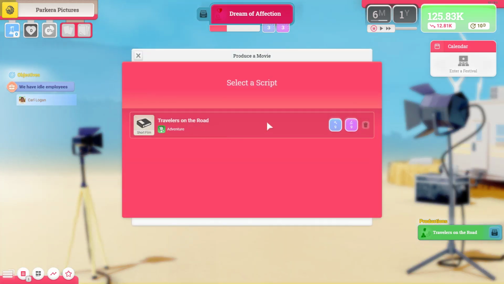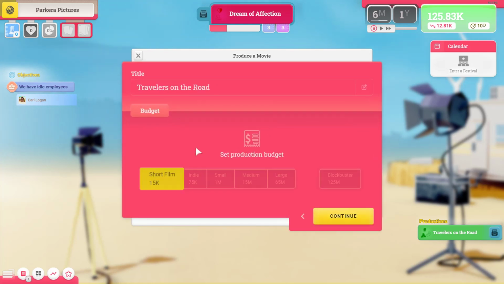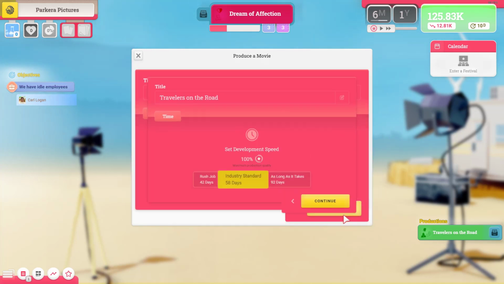So Travelers on the Road, and if there's any prerequisites on what needs to be in the movie, it's going to tell you here. So far, it's just an adventure movie, simple, and it's just going to be a short film. So let's click on that. Our budget is locked at a short film, 15k, so there are no changes here at this stage. So continue that.